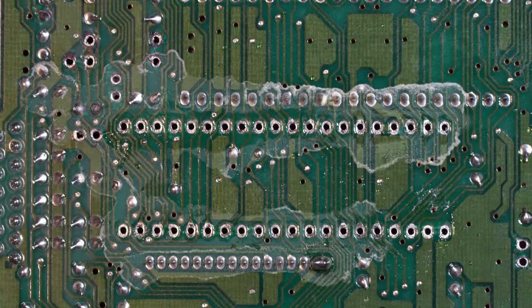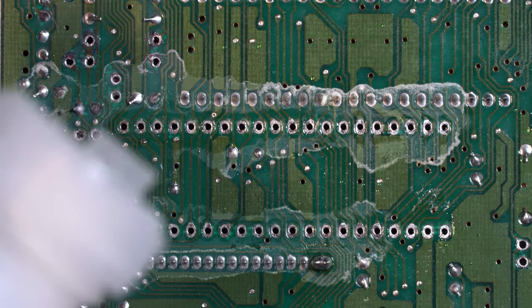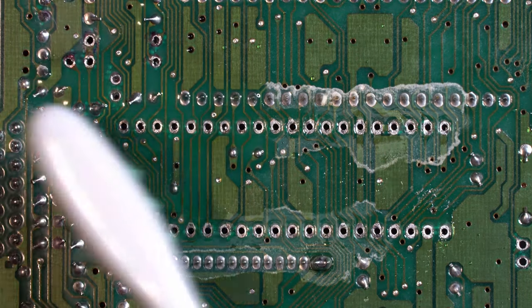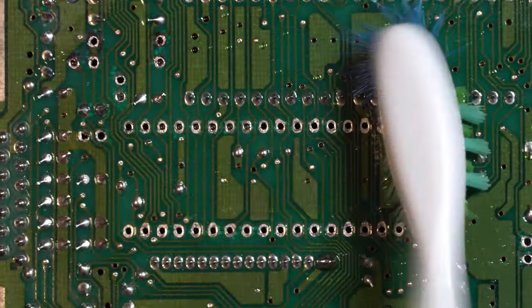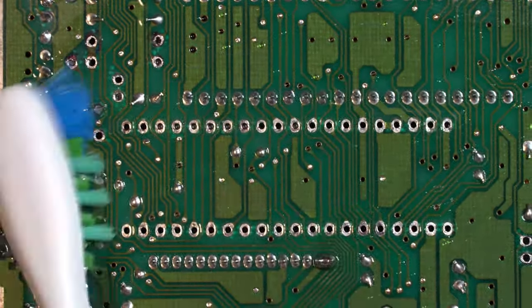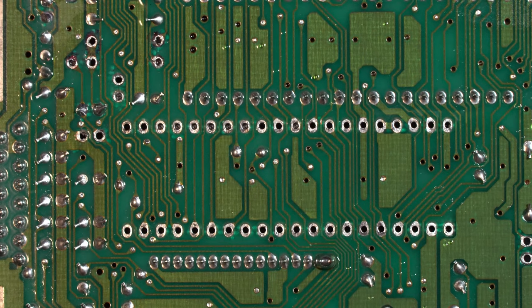Let's clean the back side of this board off a little bit. Apply just a little bit of alcohol. Just clean this up. There we go, looking better.